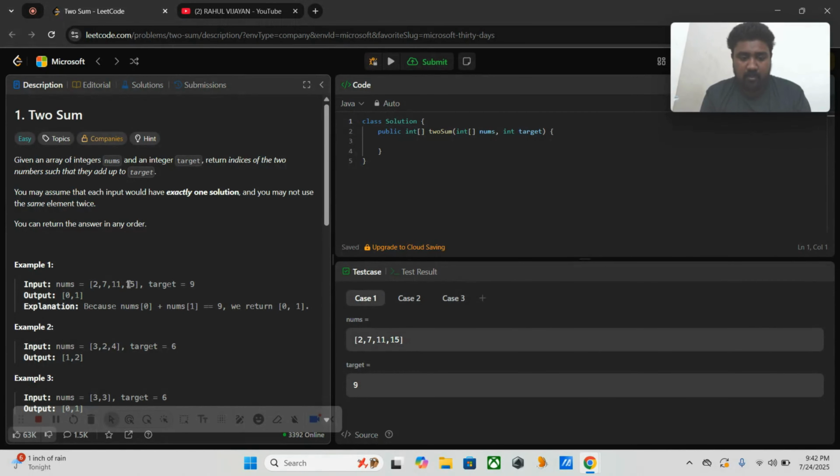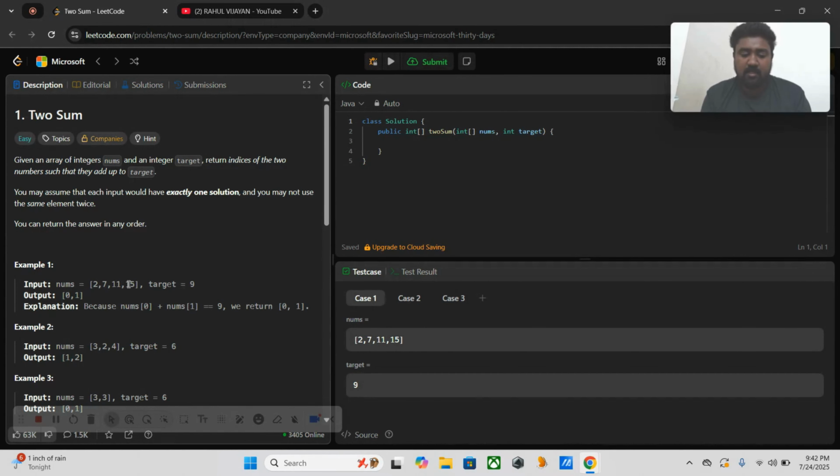In the hash map approach, we go through each number, then find its complement, which means the difference between the target and the current number.